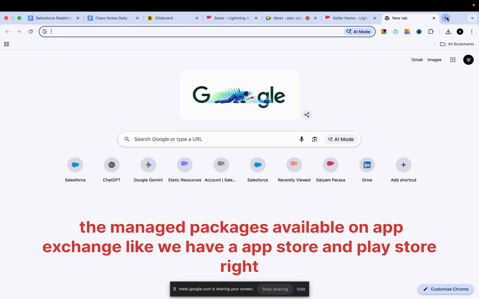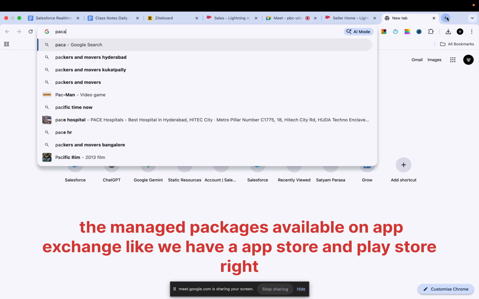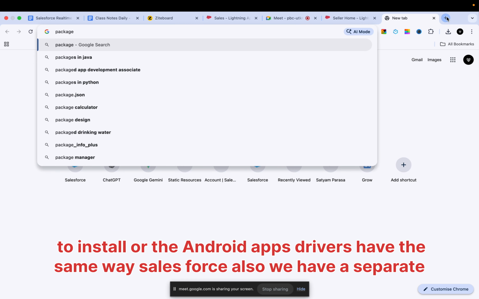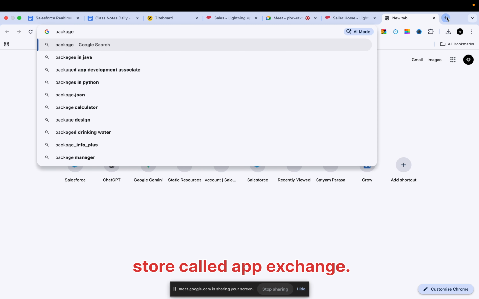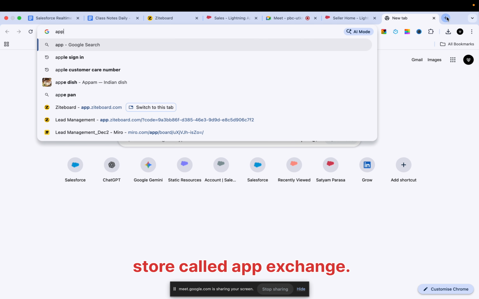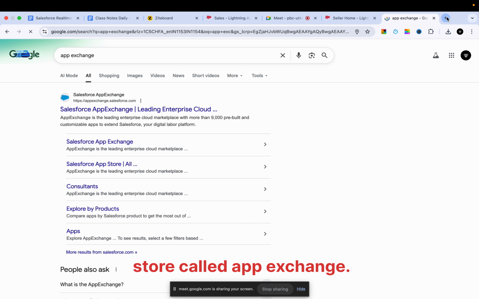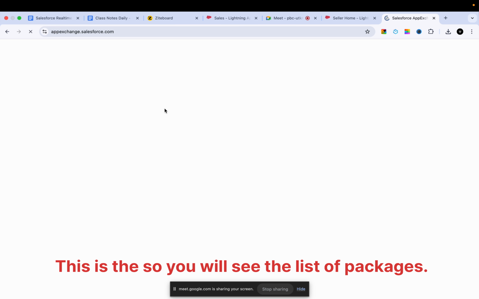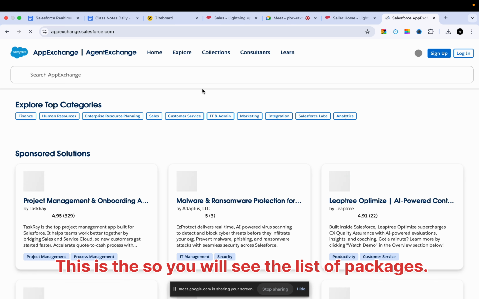Basically, the managed package is available on AppExchange. Like we have the App Store and Play Store to install Android apps or iOS apps, the same way, Salesforce also has a separate store called AppExchange.